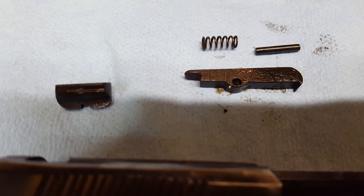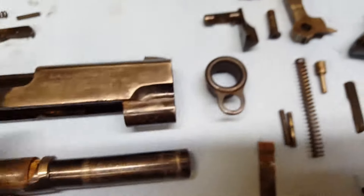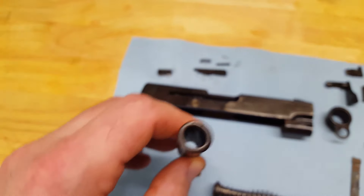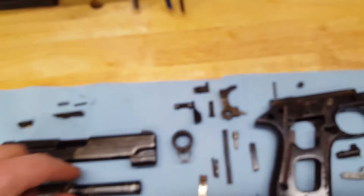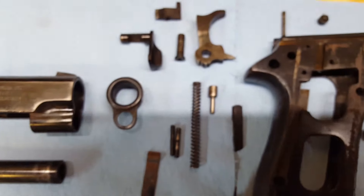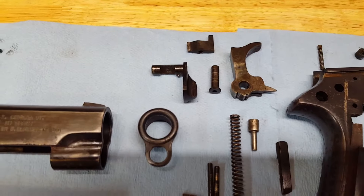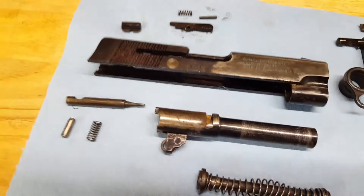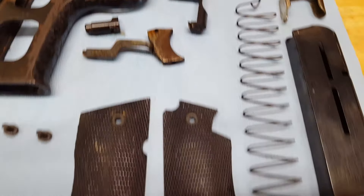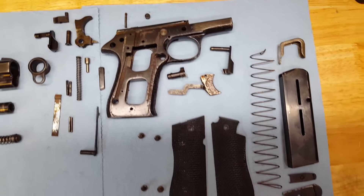The extractor is a little gnarly but not bad. None of the recesses for the springs were full of rust, so that's a good sign. The bore — not sure how well you can see that — it's pretty frosty with specks of rust, but there's not real deep pitting, so should be able to get this to shoot all right once I get it all back together. I'm thinking about soaking the thing in naval jelly because I really don't want to have to wire wheel or wire brush every little part. I might try some kind of total strip product and just get it all. So that's it — it's all apart; let's hope I can remember how to put it back together several months from now.